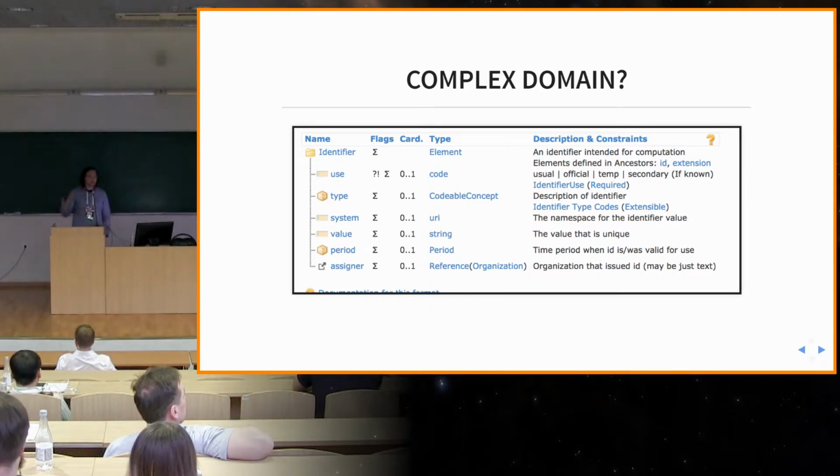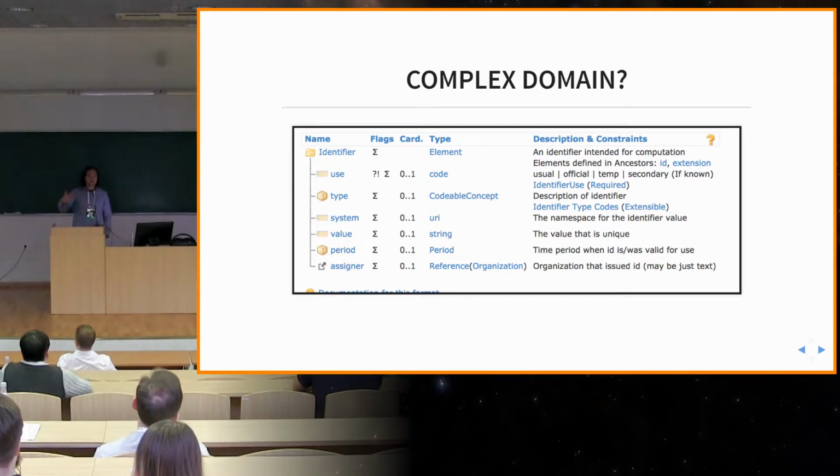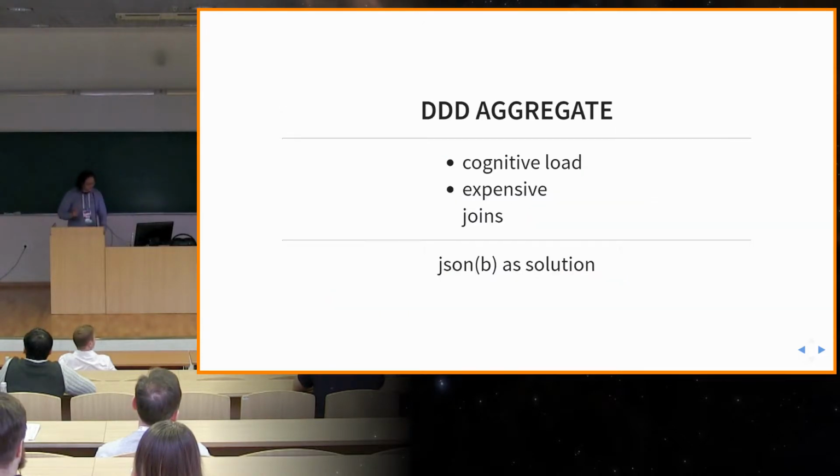And even e-commerce doesn't face such a problem that often. Who faced such a problem? Just 2 people. Okay. So which instruments do we have to fight this problem? Who read the book of Eric Evans, Domain-Driven Design? If you are into architecture of complex business systems, you should read this book, for sure, I recommend it. And there is such a thing as a DDD aggregate.